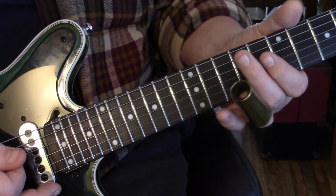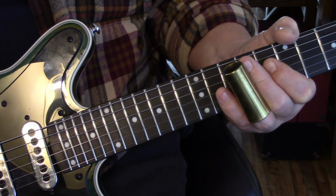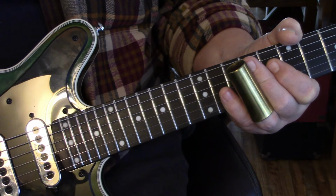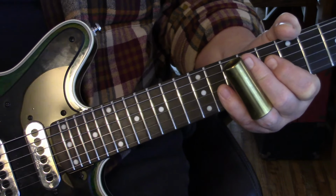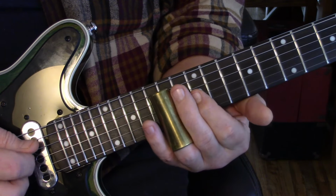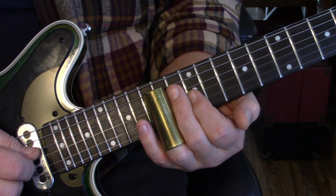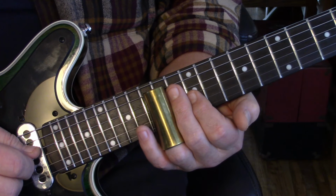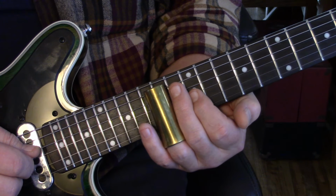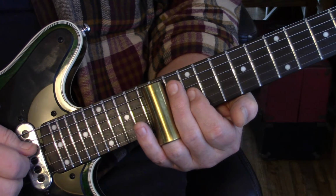All right, so I know it's a lot of notes and a lot of back and forth here. That's where my notes will come in and get a player where you can go back and forth over these parts. But once you get that, this is a real kind of recognizable part of the solo. We're going to be sliding from, this is the third and last measure. We're going to be sliding from 14 on the third string to 12, and then we'll hit 14 on the fourth and third string.